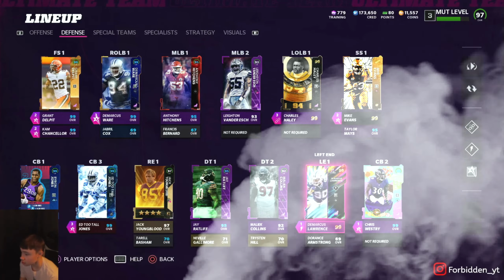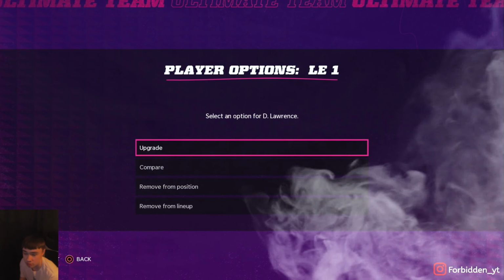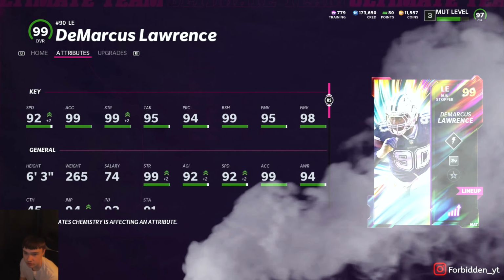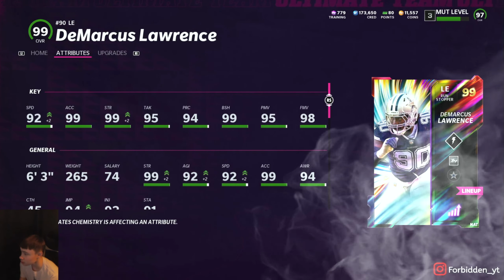What's another card on theme team I know we haven't talked about yet? Oh, this DeMarcus Lawrence. I know this DeMarcus Lawrence came out a while ago, but I just picked him up so I can move Ed Too Tall to cornerback. Him being 6'9", he's gonna get stupid animations. But this D-Law card's really good.